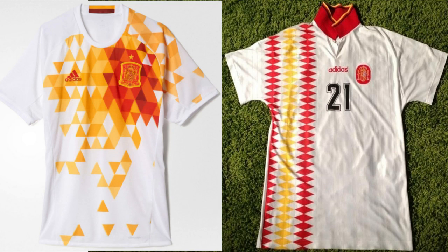Number one: the story behind this away kit for Spain is that it's modeled on the USA 94 away shirt — and the USA 94 doesn't look fantastic either. We're talking about the Euro 2016 away shirt for Spain. What I think happened here: they opened a competition for the under-fives to design the away shirt for Spain, and this was the winner. It looks horrendous — all these triangles mixed together, different shades of yellow, red, and a bit of orange.